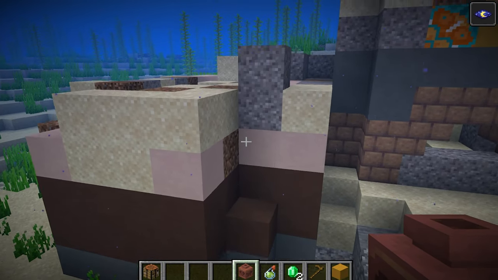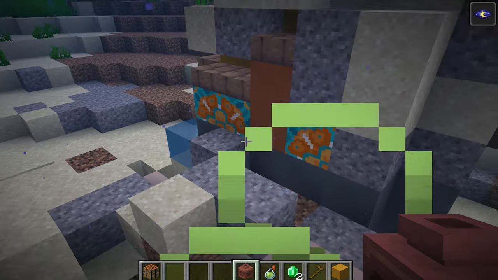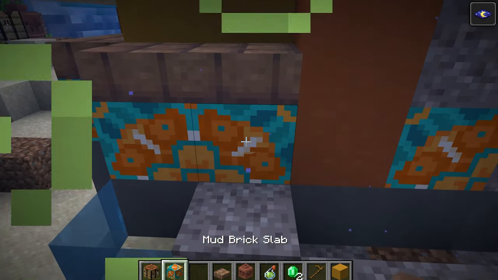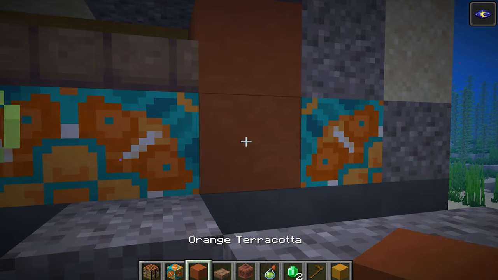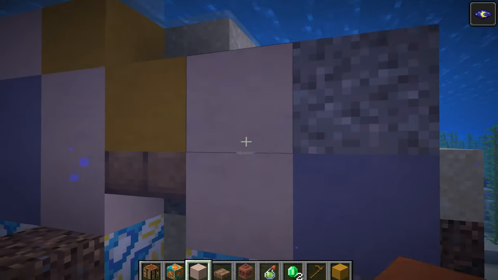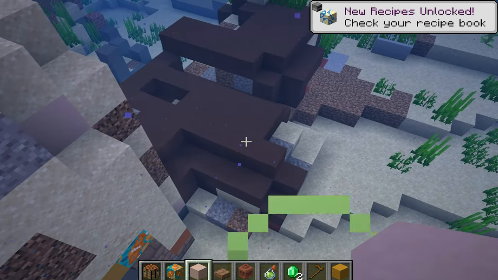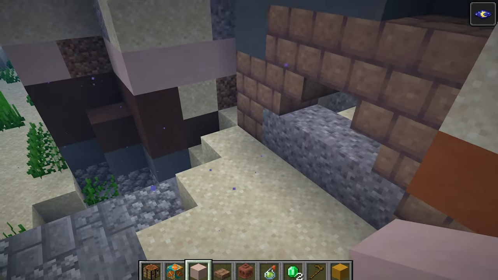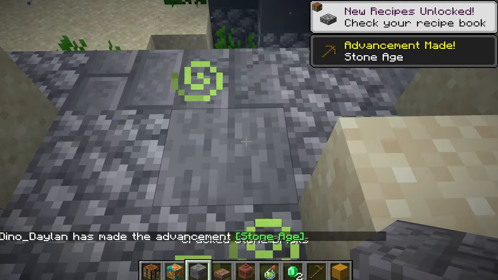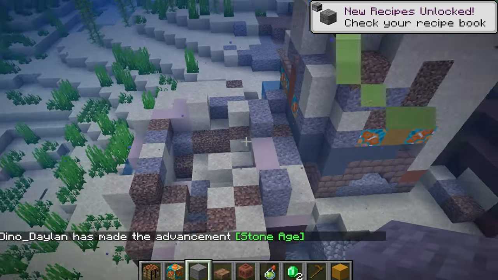I mean, there's suspicious gravel and suspicious sand, which is, well, useful for getting these armor trims and pottery shards. But then again, there's mud brick slabs, orange glazed terracotta, orange terracotta. There's also, if I can swim up, white terracotta. Basically, different terracottas arranged in very random patterns. There's cobblestone, bricks, cracked bricks, and smooth stone just all about the place. Again, very weird.